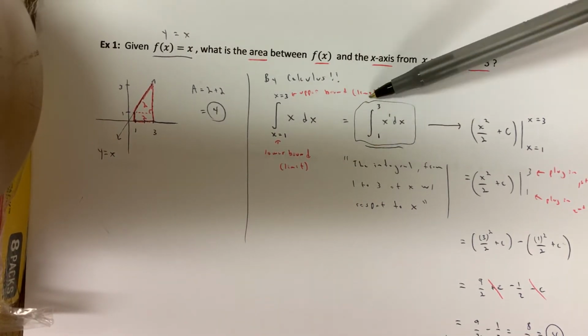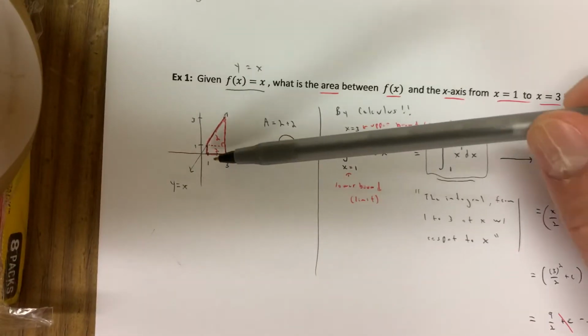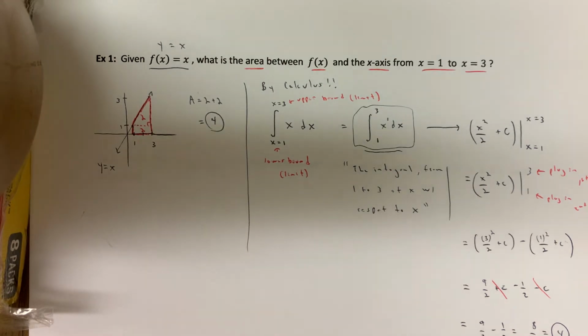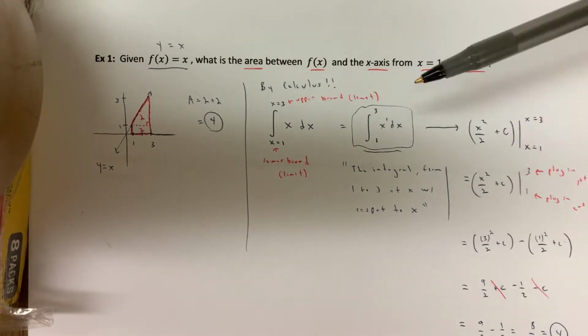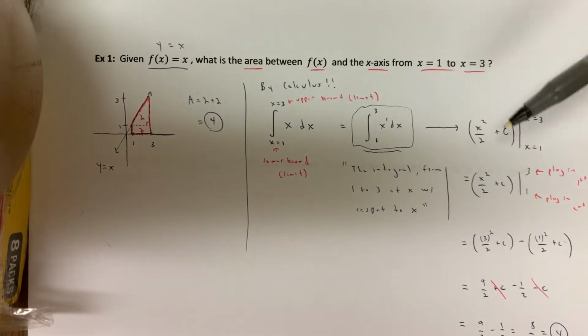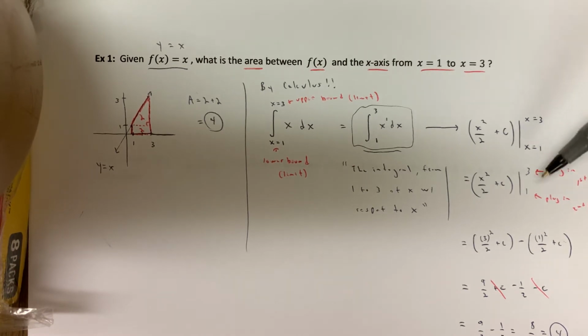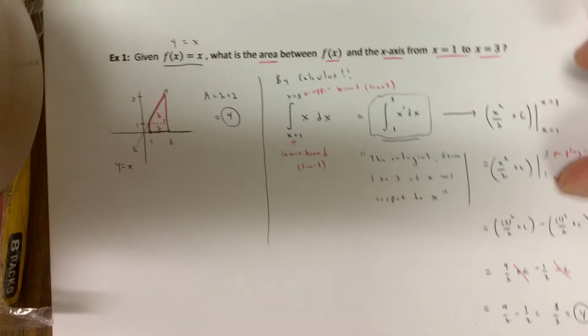Lower bound, upper bound. We're going to go from left to right whenever you set up the integral yourself. Sometimes there's a 3 down there, there's a 1 up there, but we'll talk about it when we need to. To evaluate a definite integral, integrate the integrand, and make sure you evaluate it from lower bound to upper bound, which actually means that you're plugging in the upper bound first, then you're subtracting the plugging in of the lower bound. More on that later, okay? Memorize the process for now.